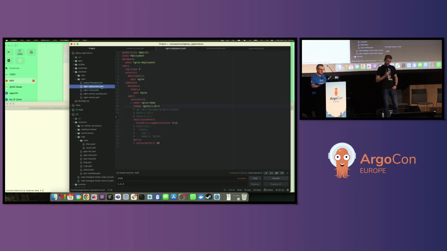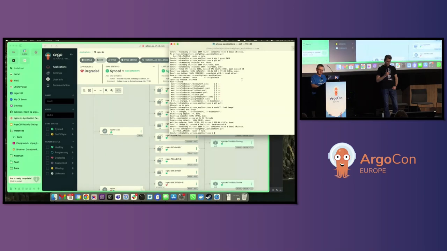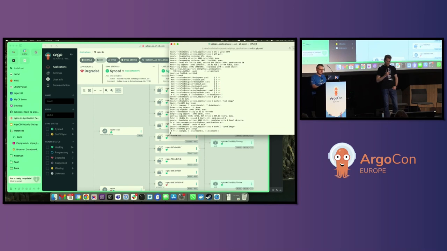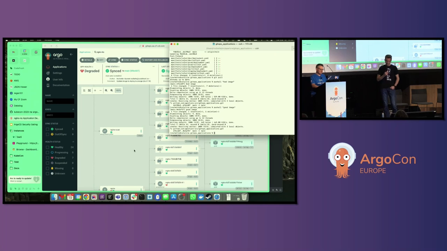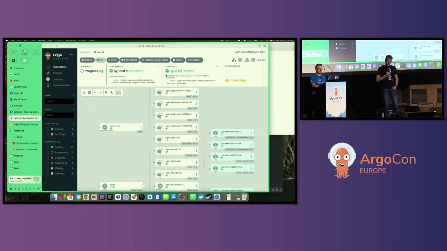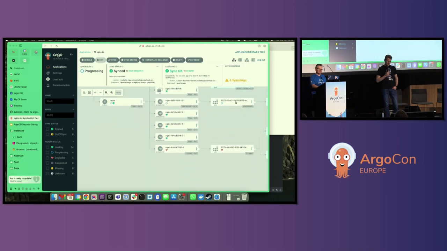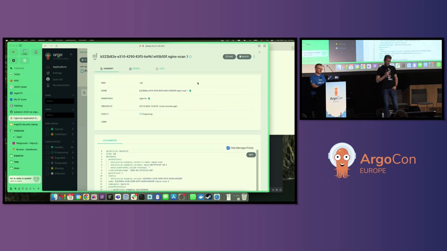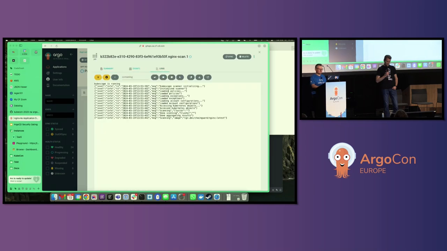So let's go to my deployment and pick an image that I know is good. Same thing, let's push that. Push all, and this time we have a good image. So now let's roll the dice again. ArgoCD found there was some deployment to do. It's pushing some of the new pods, and now we should have a new job to run CubeScape. As you can see, now I'm testing my new images.